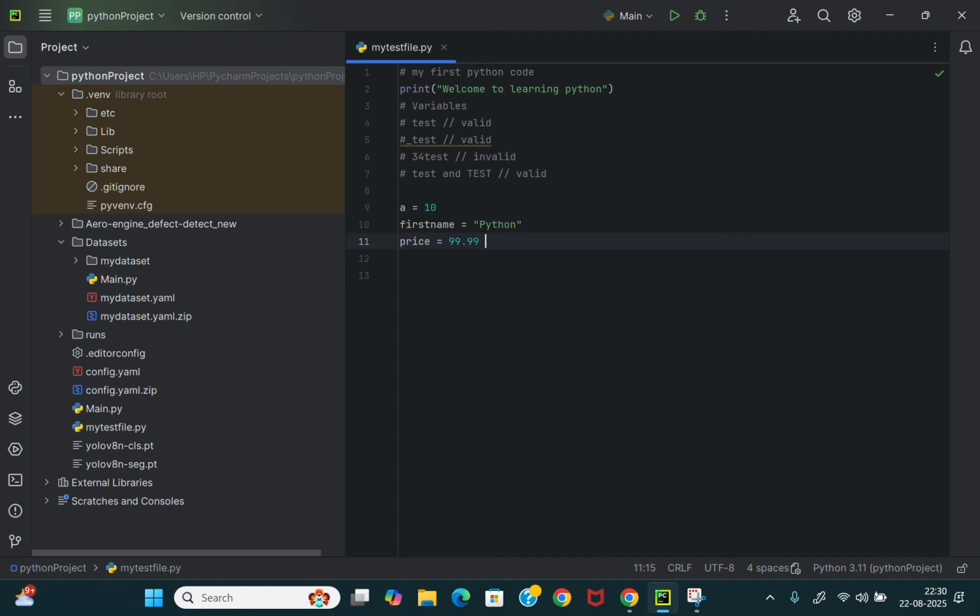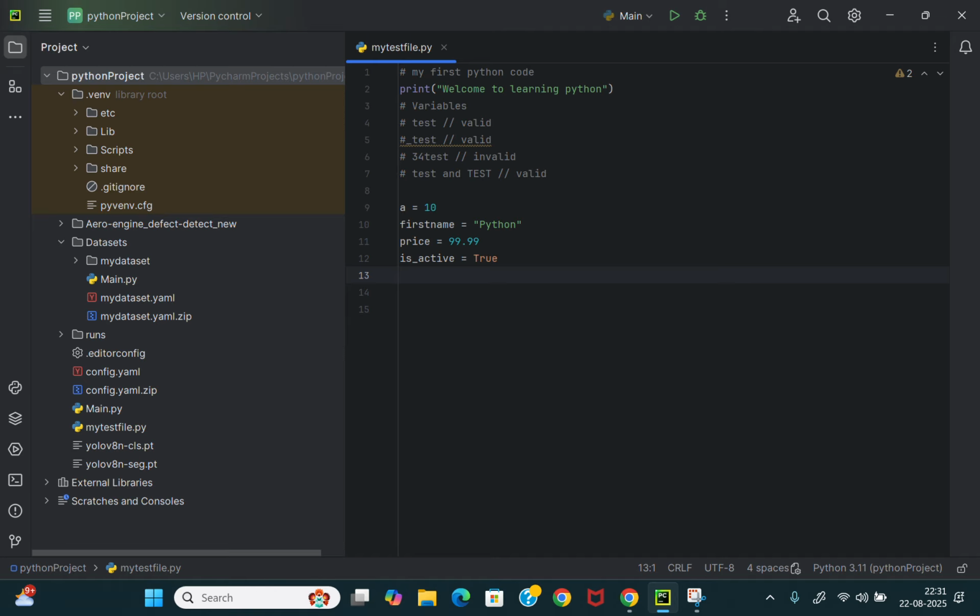Okay, so it automatically detects it as a float. And let's say I have created is_active, I want to check whether the user is active or not. So I'm putting True so that the user is active. So Python will take it as a boolean.